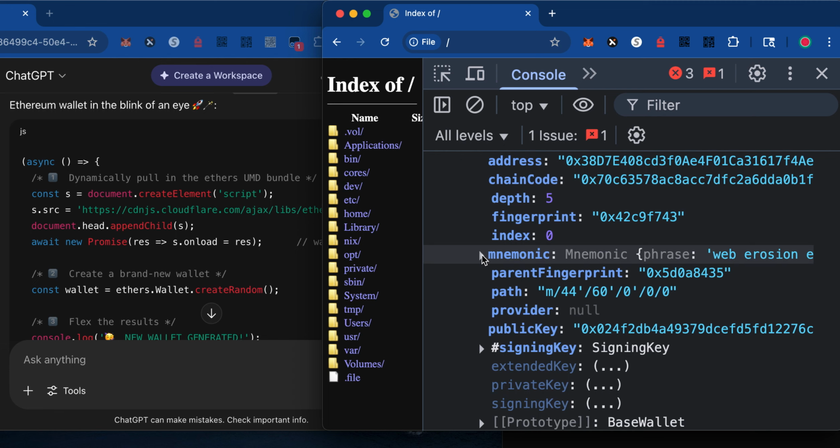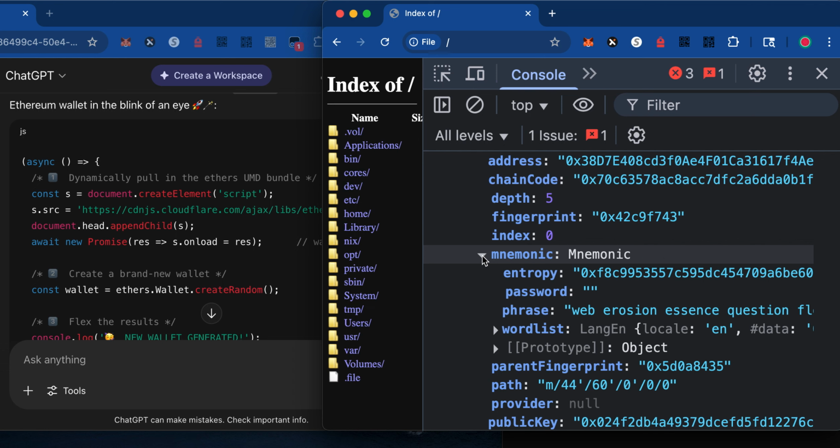Here is something interesting. This is actually more than one address. It's built from a mnemonic phrase, which is these 12 words. You can kind of see them there. I don't want to pull the screen out.